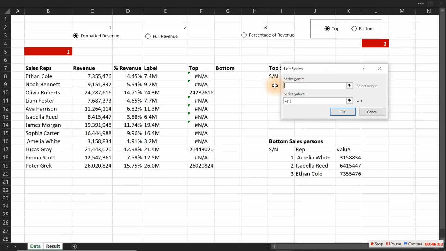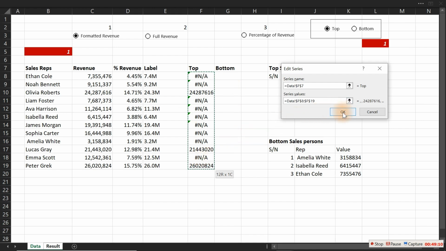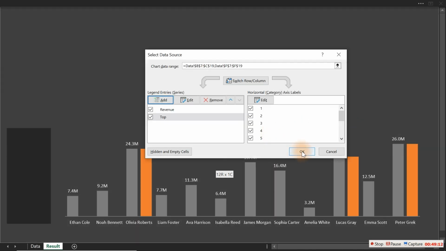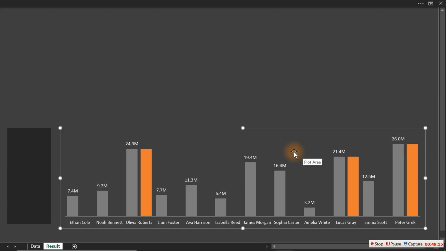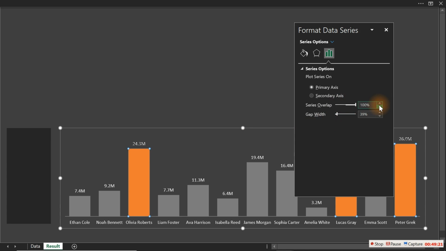So over here, we want to take this off and select the top one. And over here, we want to wipe this off and select this particular part right here. Then once done, click over to here and click on OK. So we have this. The next thing I'm going to do now is to press Control 1 and make sure we put this at 100% overlapping. Can you see it right now? This is what it is.